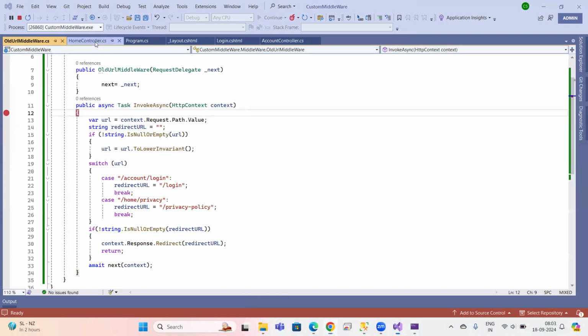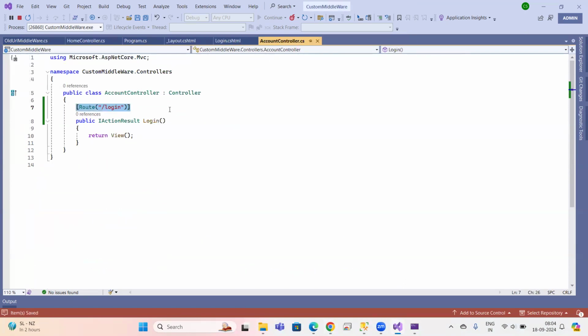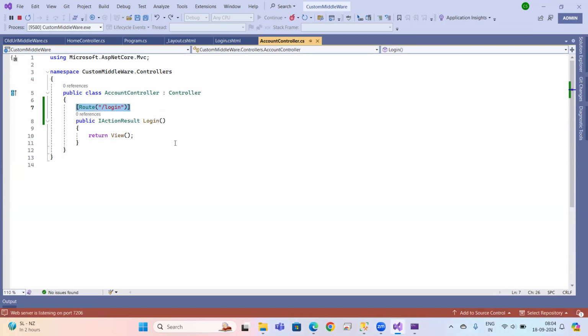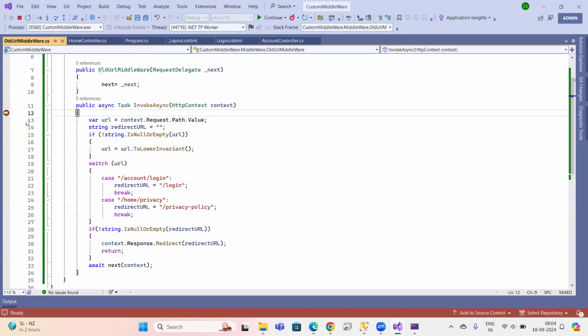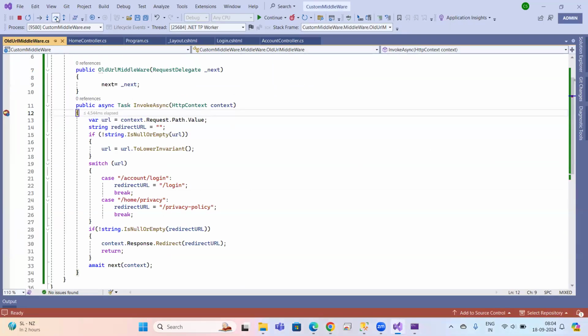For that, we need to get the route here and build again. Okay, and click privacy policy.